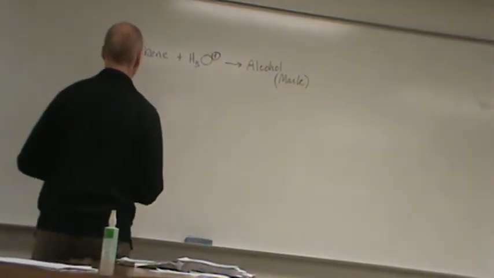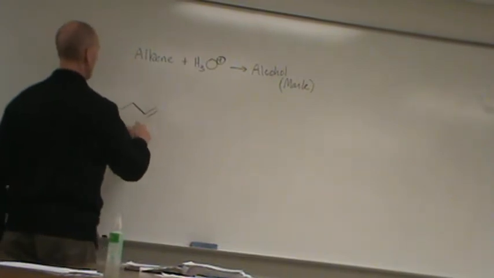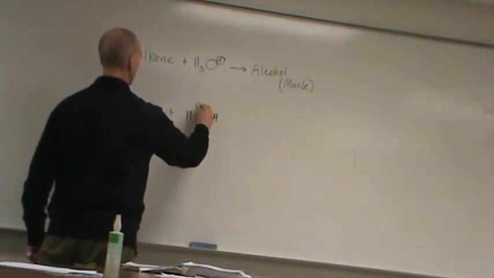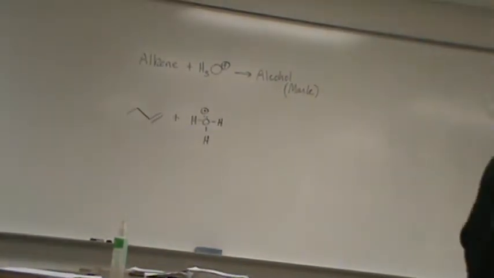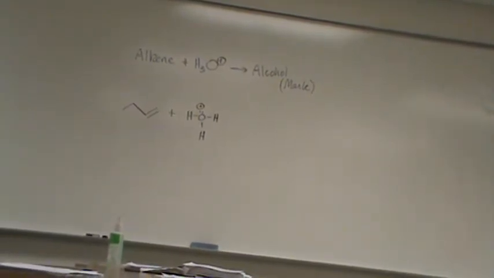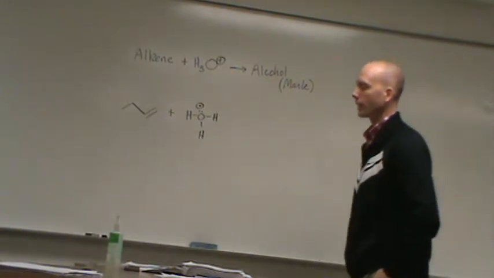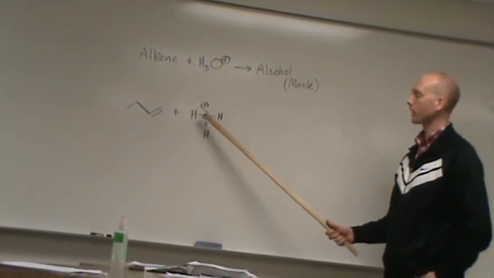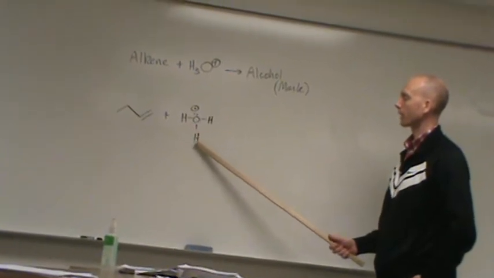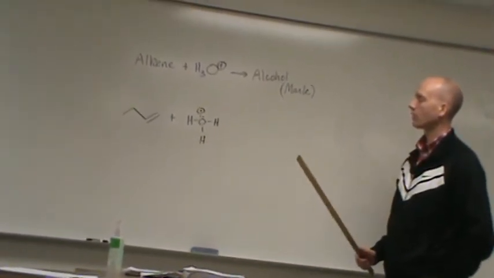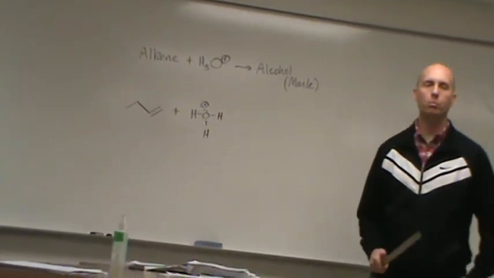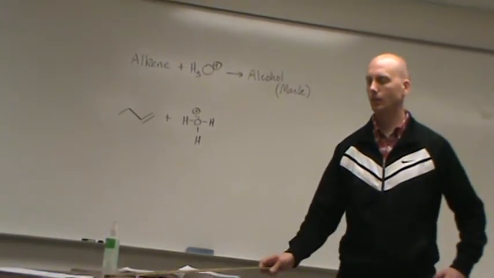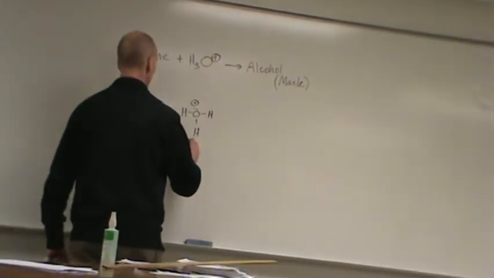Okay. So let's take a look at an example. Let's just stick with our friend here, and react with H3O+. Okay. The hydronium ion. Remember when we looked at H3O+ we have a positive charge on the oxygen. Remember what we said that makes these hydrogens? What property? When you see hydrogens on an oxygen with a positive charge, what property do those hydrogens have? They are what? Starts with an A. Acidic. Okay? So all these hydrogens are acidic.